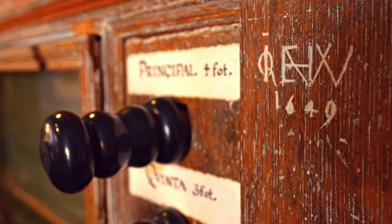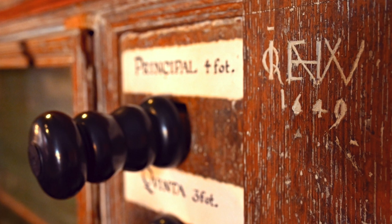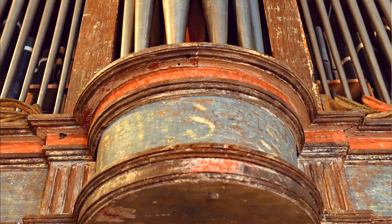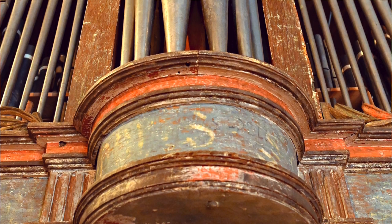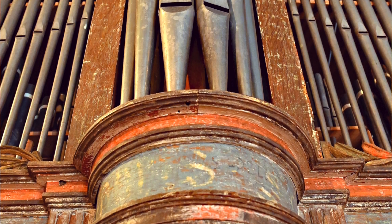So that's why you don't need a C sharp, a D sharp, something like that in the bass, because why use it? You can't use those triads. So it's actually great fun to play this old Renaissance music on an organ that really supports it.